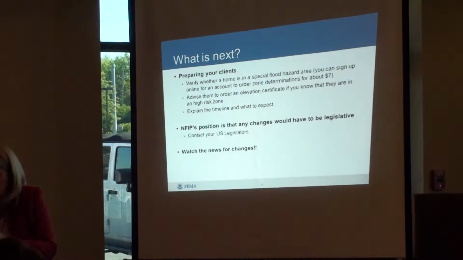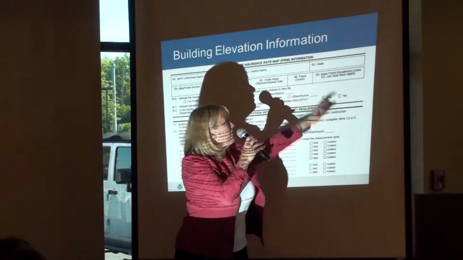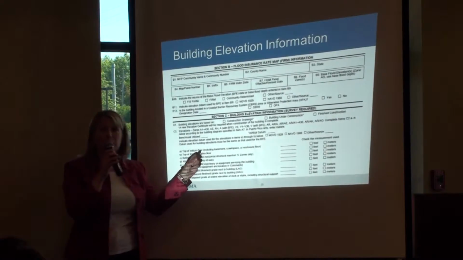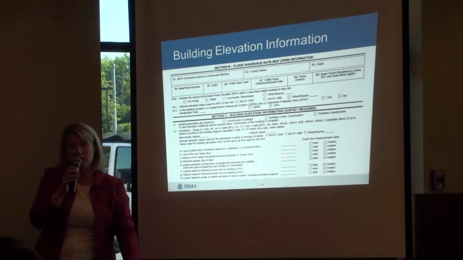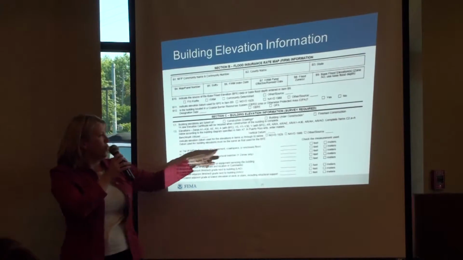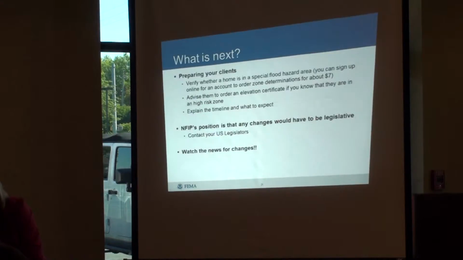That elevation certificate, I'll tell you where my eye goes, is what is the base flood elevation and what is the top of the bottom floor, because that tells me, is it 8 feet below, is it 4 feet below, is it 12 feet below. The more of a difference between this number and that number, the more expensive the flood premium will be.